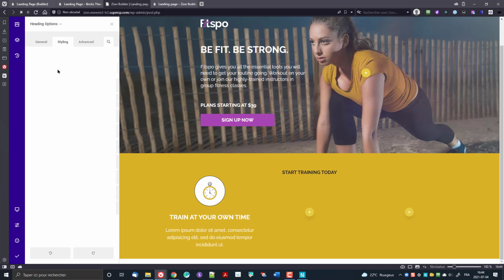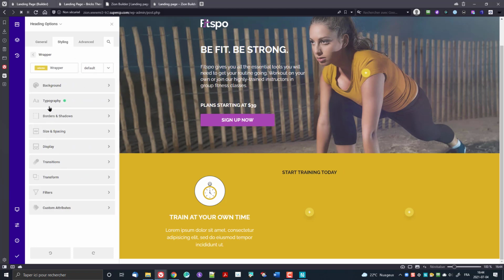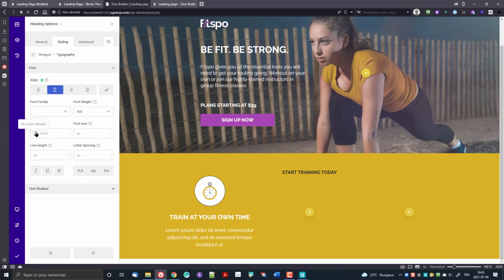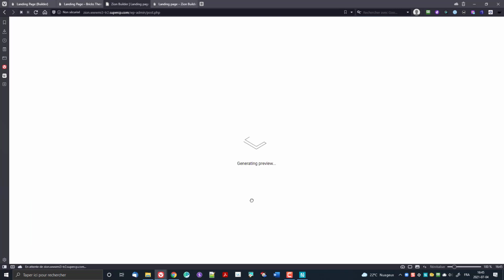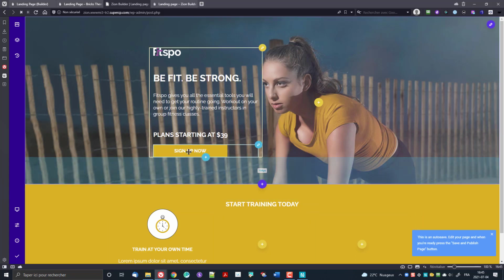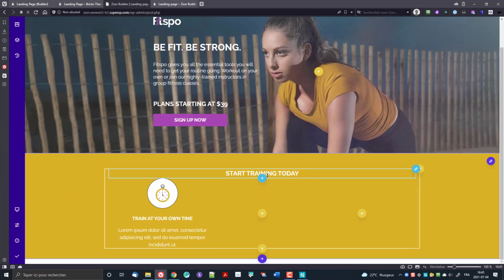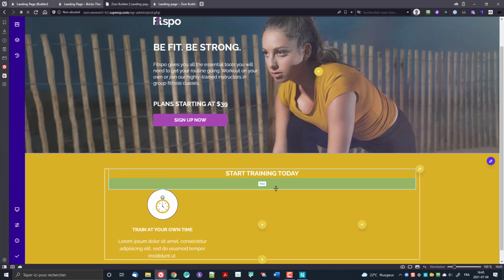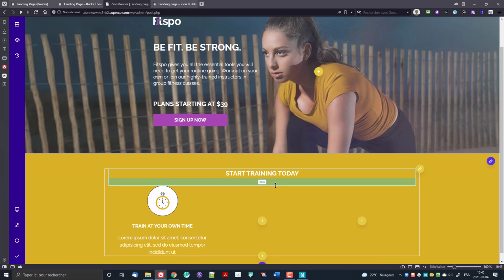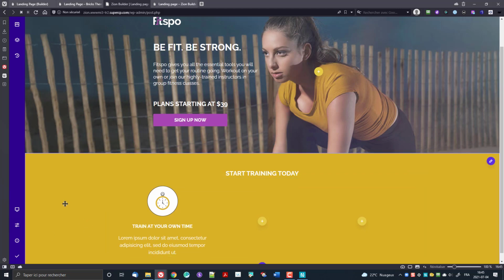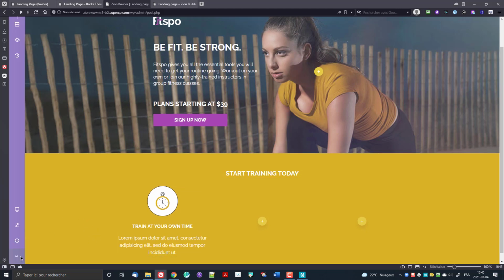The only thing that I should have to change is the color, and I have to redo everything. That's a shame. Font size. Let's save that and refresh because I think it doesn't take the customizer settings. Here we go. Now it's better, and I'm gonna put some spacing here. Let's see, 30. All right.